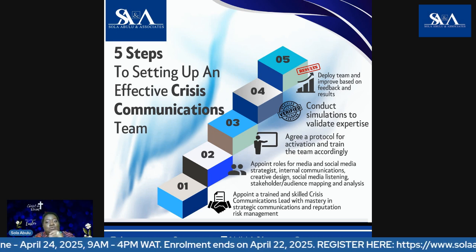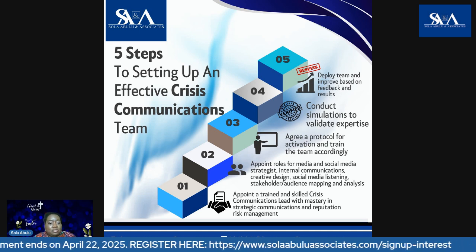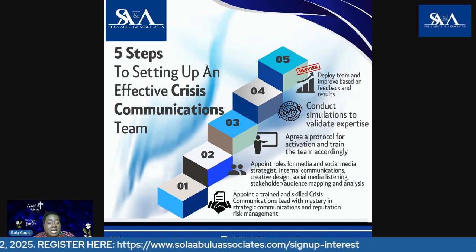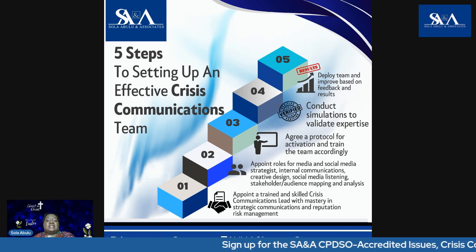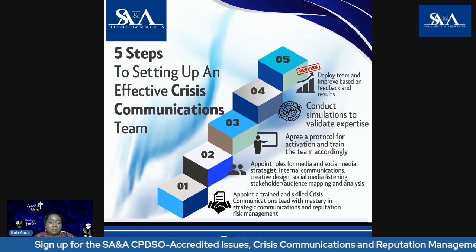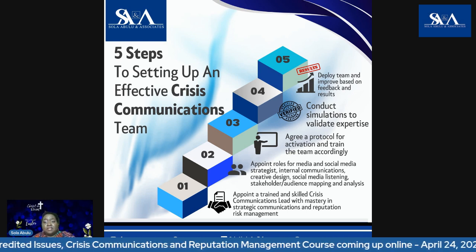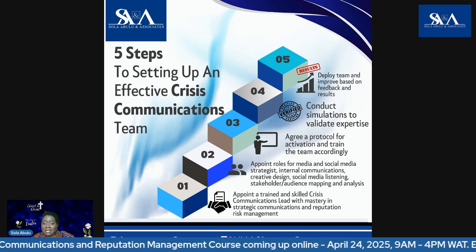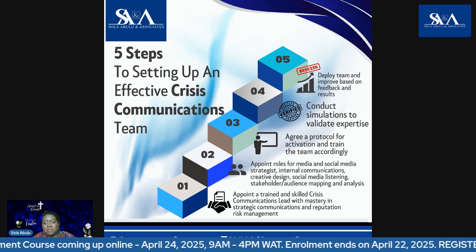That's the point, because if you do not select for these roles, the agency will not be able to make that judgment call for you. You need to know what you need and then make sure that you have those skills already written down: these are the sort of skills that we're looking for, this is what we expect them to be able to do in a crisis situation, and this is how we're going to activate them. So you train the team, the agency, and all of that. You can also get a crisis communications expert to do that if you don't have those skills, but then let them be there. That's the way it's done. You train them in anticipating when you will need them.